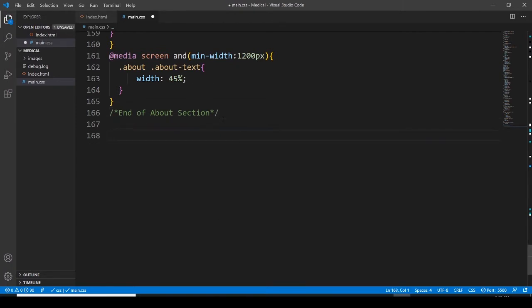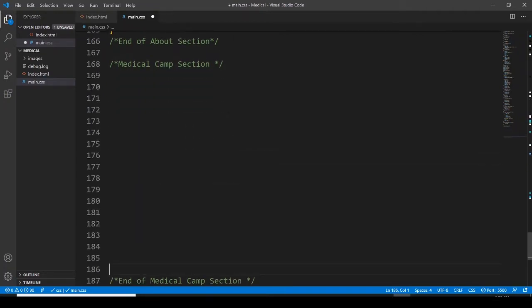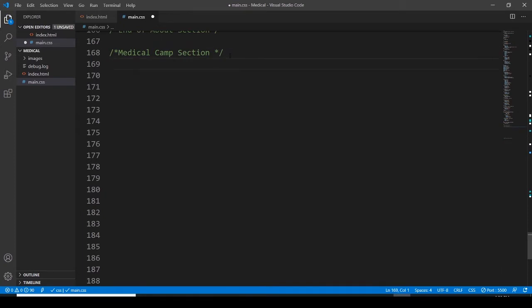Okay, and here let's go with medical camp section, and let's copy this, paste it here. I am going to write end of medical camp section.